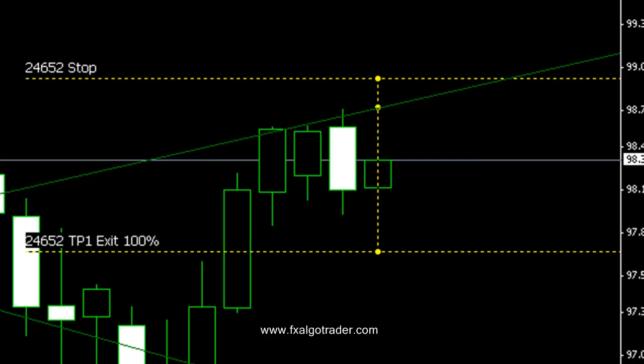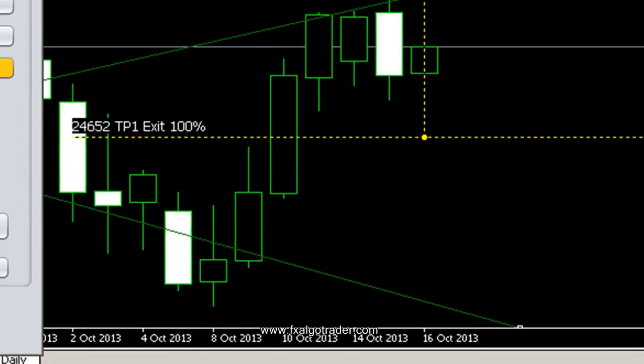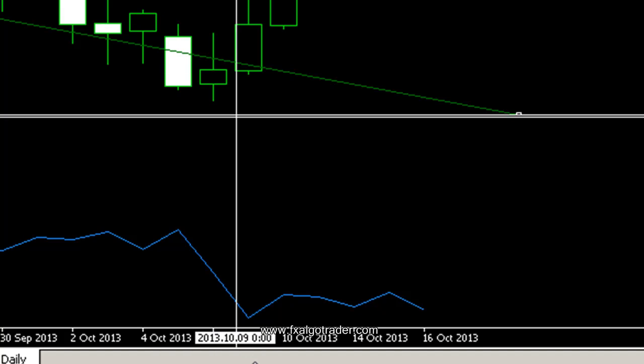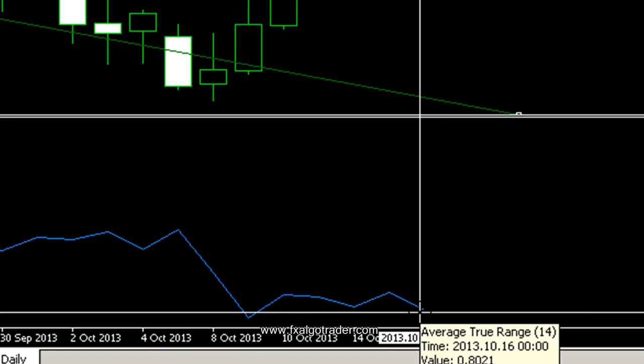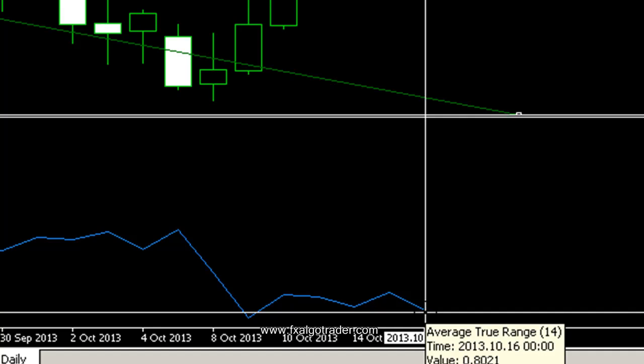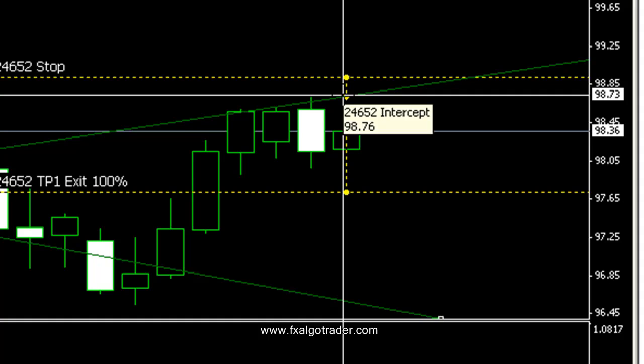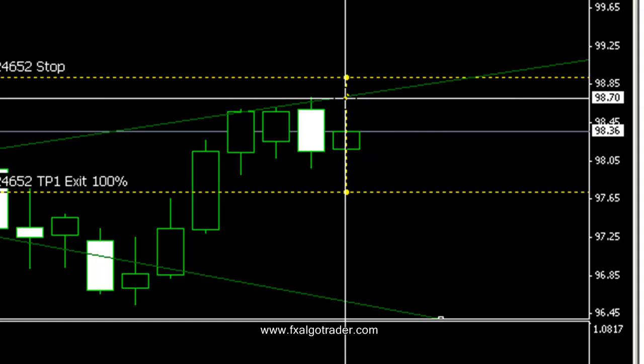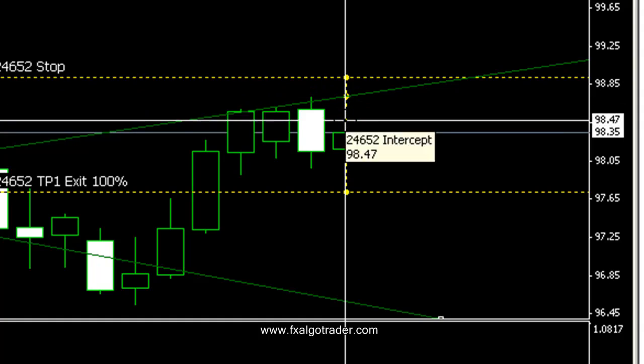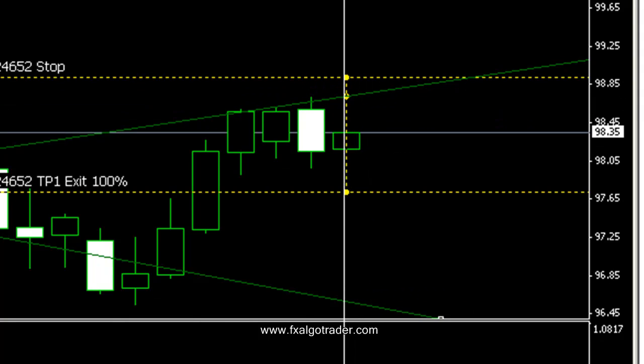You can get an idea of where to set your stops by using the average true range for the particular pair you're trading. So if I just load on the average true range here for dollar yen, you can read off the ATR level, and it's running at 79 pips per day. So if we thought this trend line could get tested for a day, we really want to give ourselves a 79 pip stop, because the chances are that price will move in a 79 pip range based upon this ATR level down here. It's 80 or so.